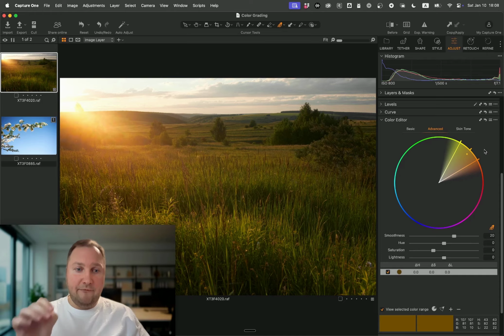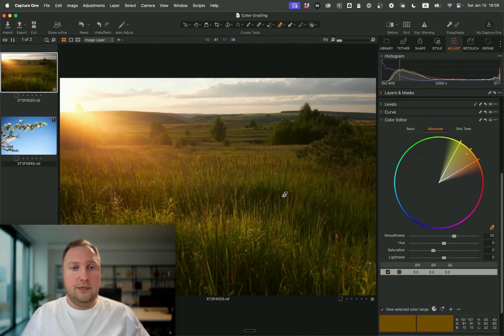So we have fit basically almost all colors on this single image into this tiny color range. How so? Because it's really weird, because we definitely have green color here. We definitely have some other colors here.